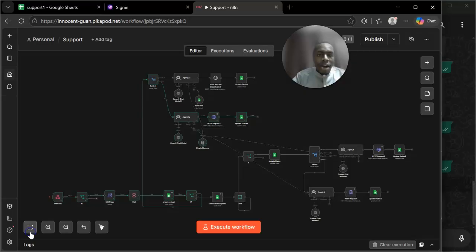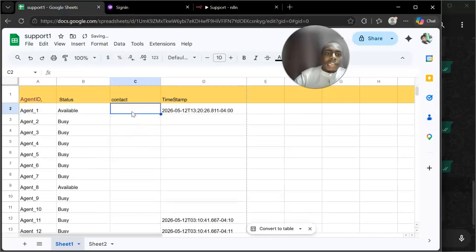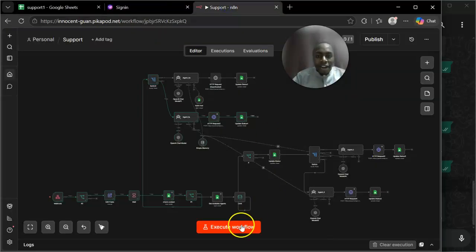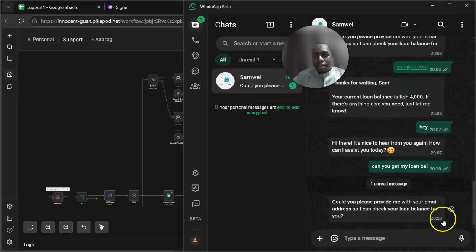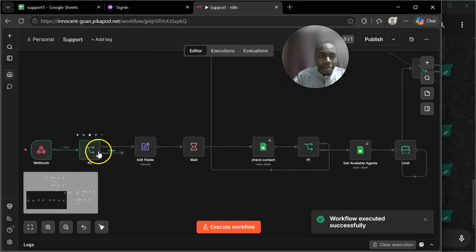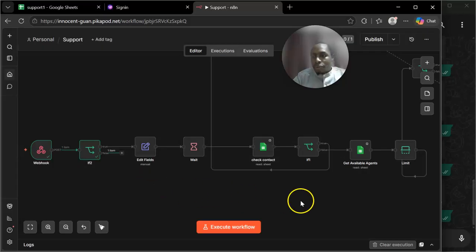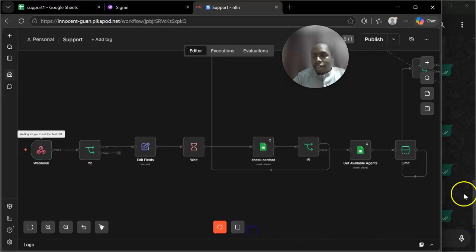So assume I'm a new client. So I have to go to Google Sheets and delete my contacts. If I'm a new client, then if I run the workflow, let me text the agent. If I run the workflow, the message hits this endpoint, then actually it's from me, so I have to let me run it again.